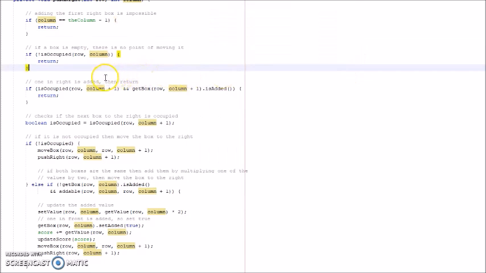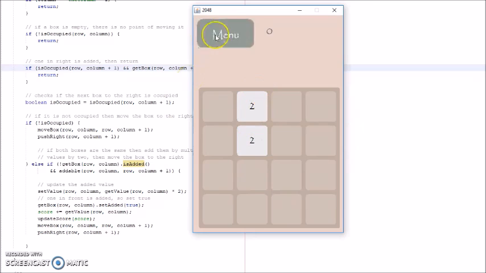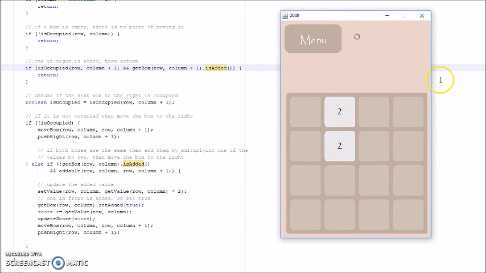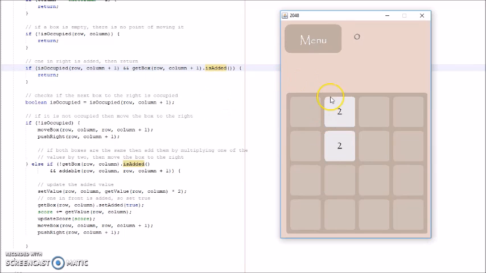Next I'm going to talk about how, once the box is added, you have to return it, and this is quite important because you need to be able to get the older box. I've also made this getBox method, which will get the coordinate for the box, which helps in actually moving it to the next box. And then I have an isAdded function, which keeps track of whether it's added or not, because when you know it's added, you can actually continue to add the tiles together.